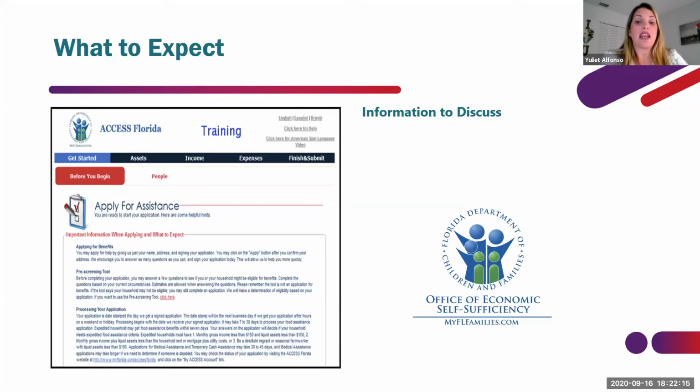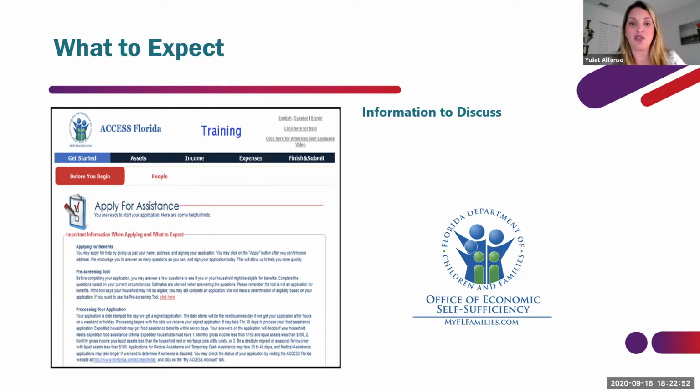Now, with this application, through the My Access account, there are certain things that you can do. Pretty much the My Access account is the way to communicate with us 24/7. And it's the fastest way for you to know what's going on with your application, with your case. Why? Because you have access 24/7. You can log in and see what's going on. For example, you submitted the application today. Maybe within 48 hours, we already processed part of your case, and you can see that it's pending for certain documentation because the letter will register there.